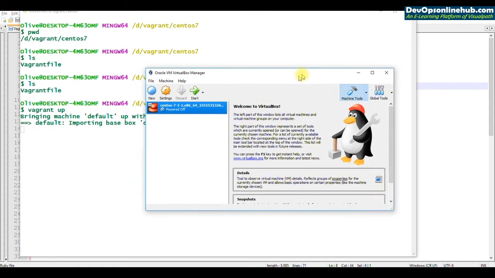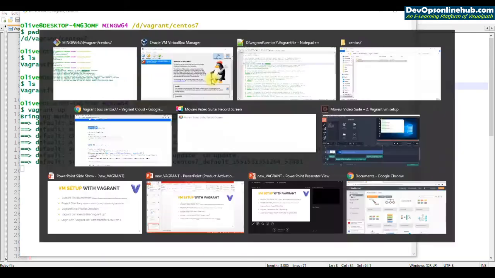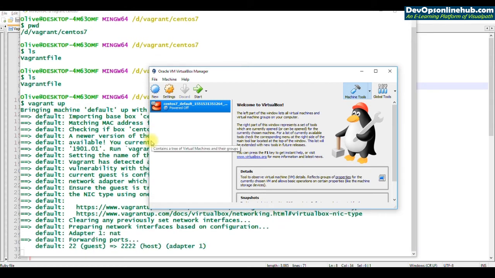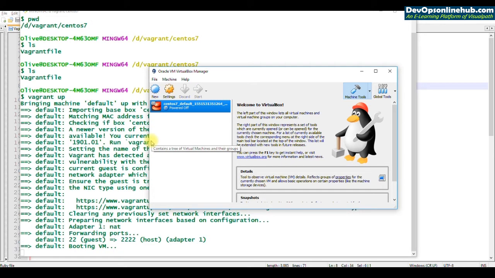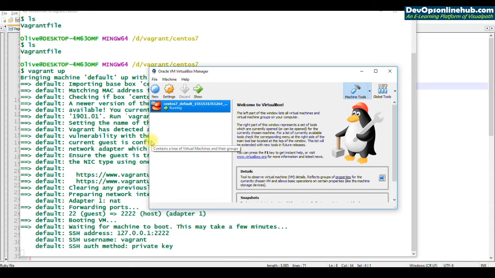Okay, you see there is a VM that is getting created over here. When you issue this command for the first time, it will download the box. First the CentOS box will be downloaded on your machine. So initially it's going to take a longer time to bring up the VM. Once the box centos/7 is downloaded, then in whichever Vagrant file you mention centos/7, it will not go to Vagrant Cloud, it will use the local box that's already downloaded.